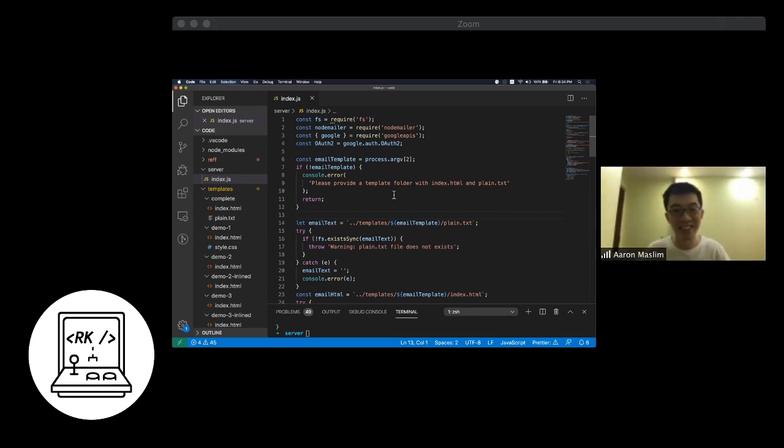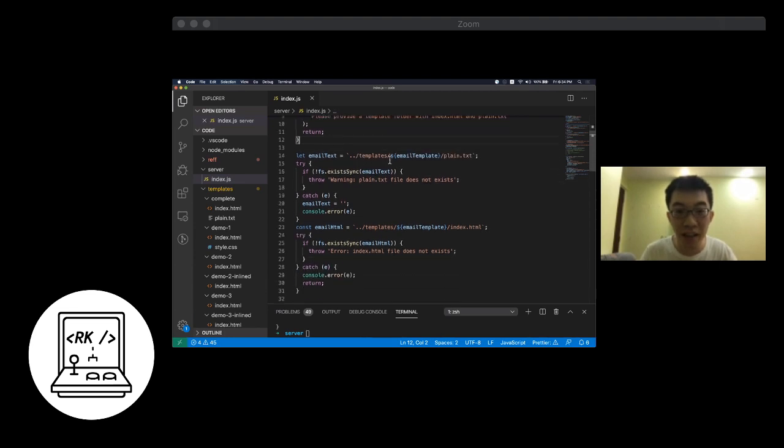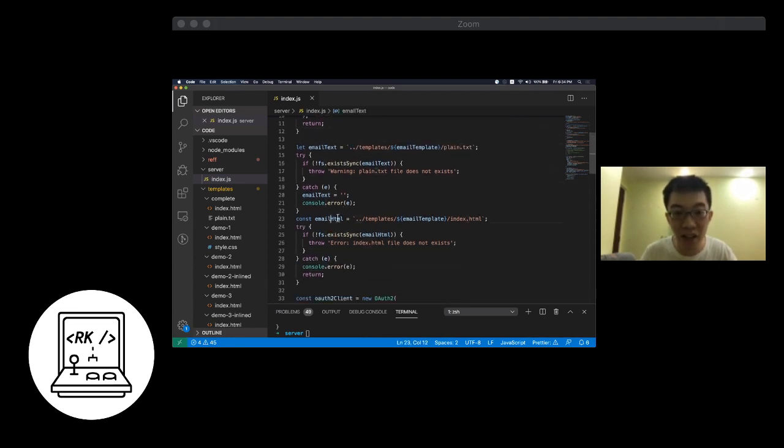Sure. Maybe then I'll just show the code a bit one more time. So I'll just go through the code very quickly one more time. So this part will check whether the user provided the second argument, which is the folder. Then this part will check whether the index.html file exists or not.